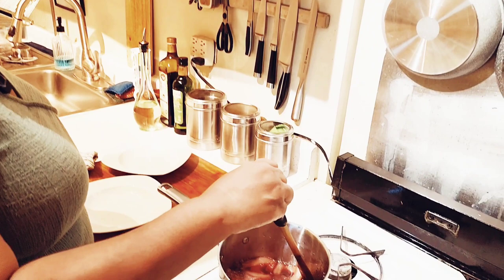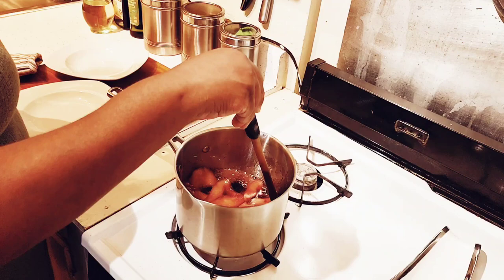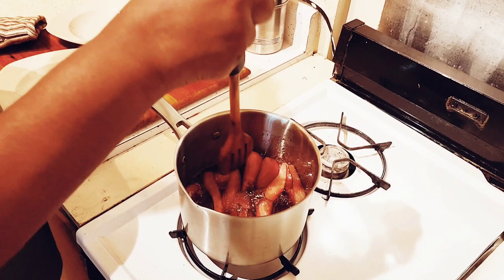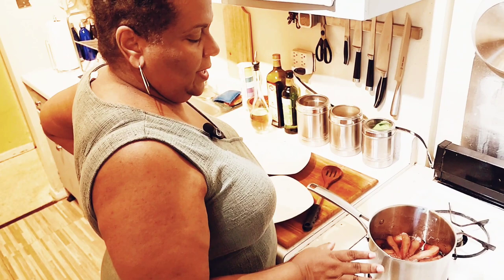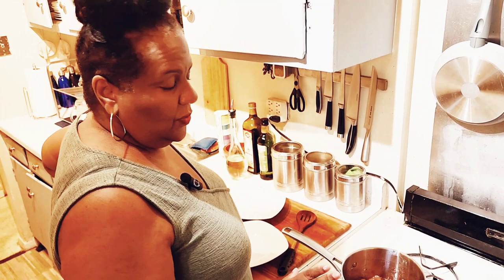It's been 30 minutes and the fruit has softened and taken on the color of the wine, and the wine is very syrupy now from the sugar, and your kitchen smells wonderful from this concoction. So if I'm going to serve this at a dinner party, I usually cook it early in the day and I let it cool and chill, and then I serve it after dinner. So this is just finished cooking. I'm going to let it cool, and when we come back, I'll show you how to plate it.